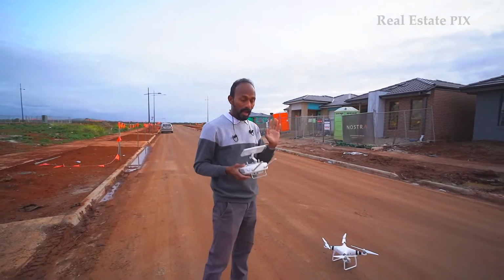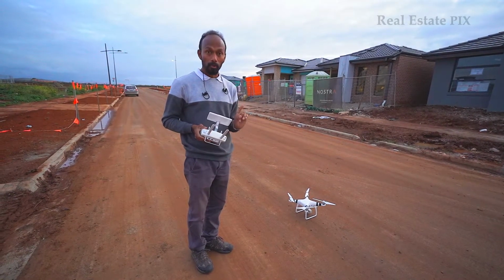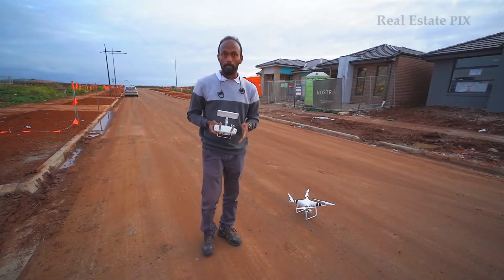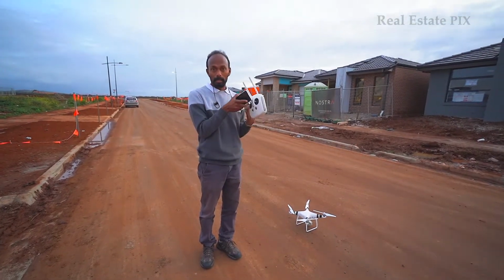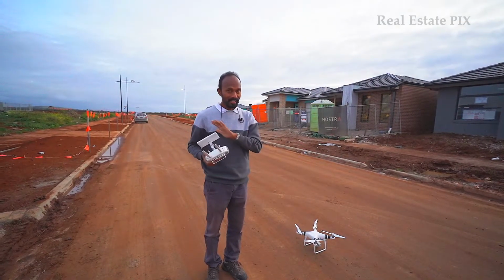At this point, I'm using a DJI Phantom 4 Plus Pro, which means it has an inbuilt screen. So you can use any drone, but the concept is exactly the same.